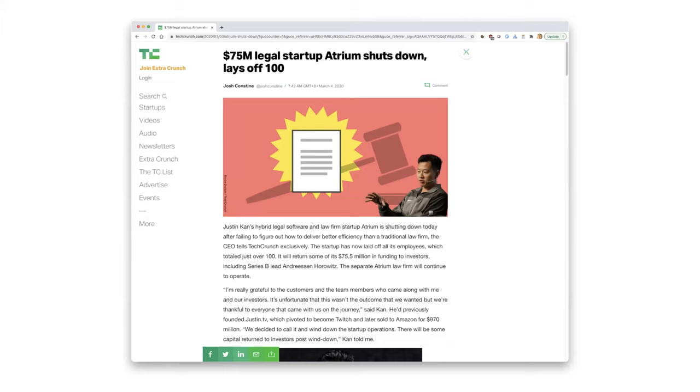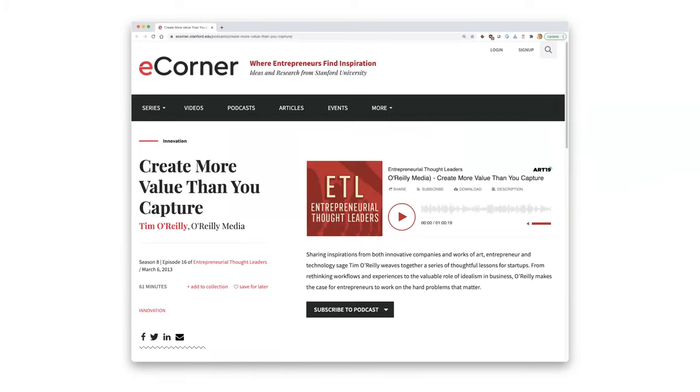And when I look at this, as an open source guy, my instinct is law is kind of the basis for our society, right? And law is too important to be left to a closed source commercial approach. So open societies require open standards and open software. As Tim O'Reilly, big champion of open source, put it, you should create more value than you capture. And that is what we're doing in our research program.